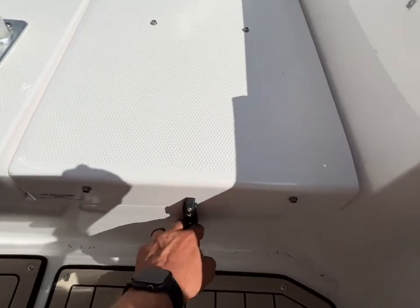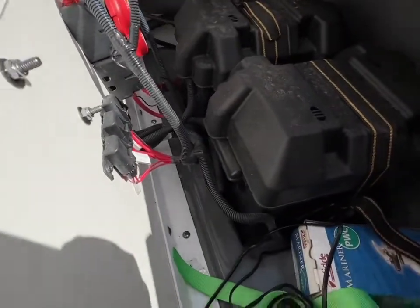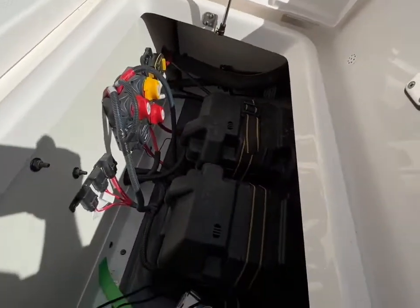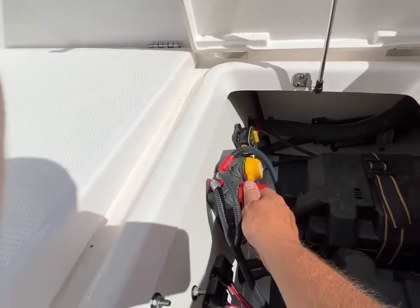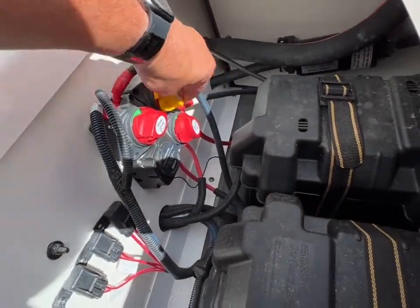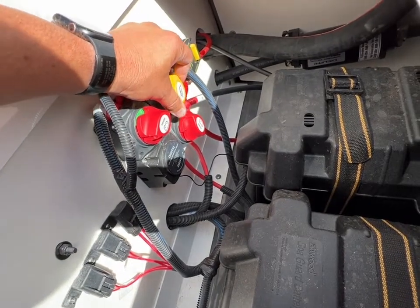That's where you're going to find a couple of your batteries as well as your battery connections. Inside here you can see your two batteries for running the engine. I also keep a fire extinguisher, first aid kit, the inflator, and that kind of thing back here. You've got cutoffs for both the house battery and the starting battery. You also have an emergency parallel switch so that if you put that in place, it connects all five batteries. So if you ran down the batteries or had one bad battery, you can connect all five to be able to start the engines and go wherever you need to go.